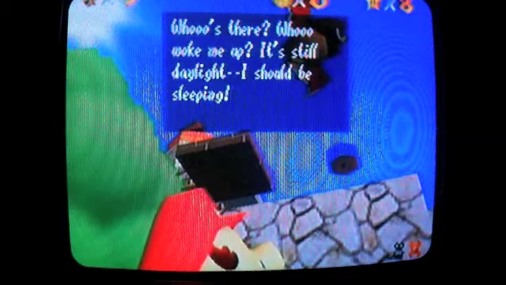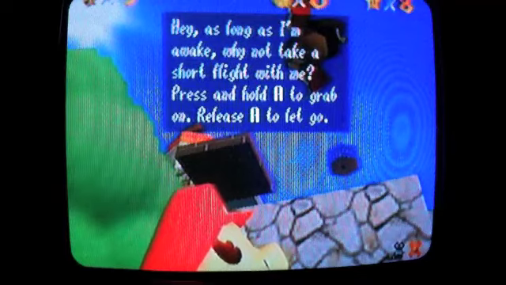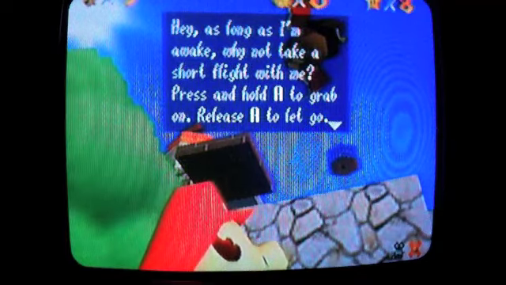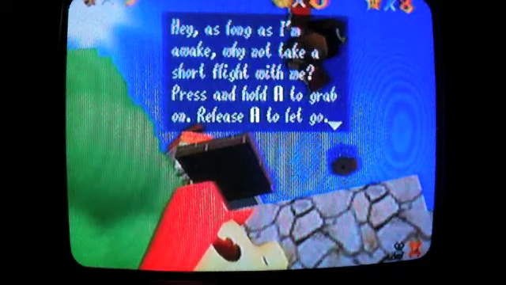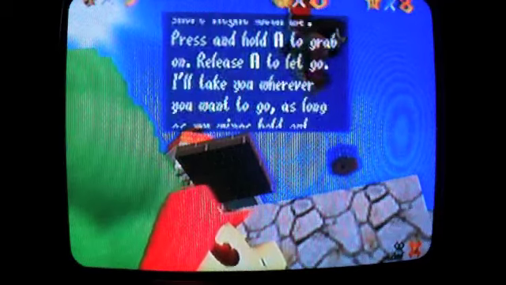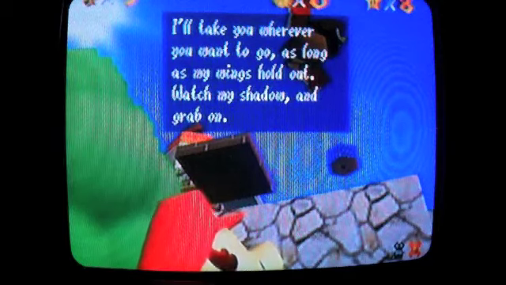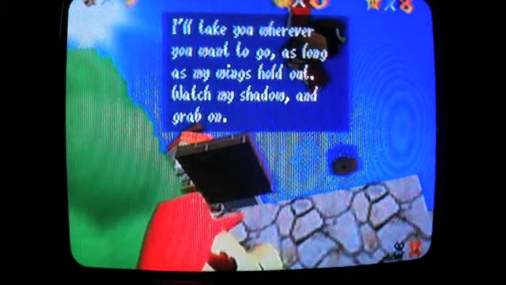Who's there? Who woke me up? It's still daylight. I should be sleeping. Hey, as long as I'm awake, why not take a short flight with me? Press and hold A to grab on, release A to let go. I'll take you wherever you want to go, as long as my wings hold out. Watch my shadow and grab on.